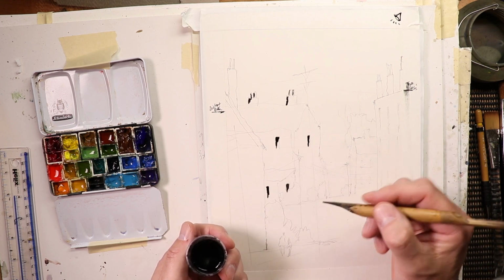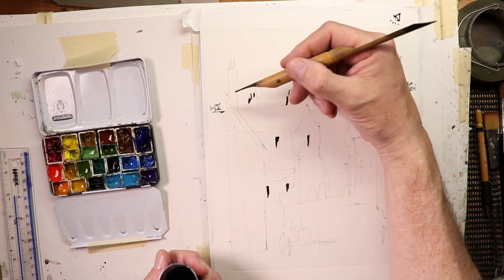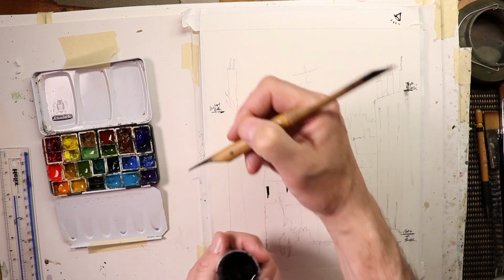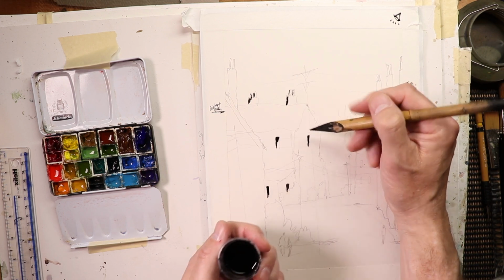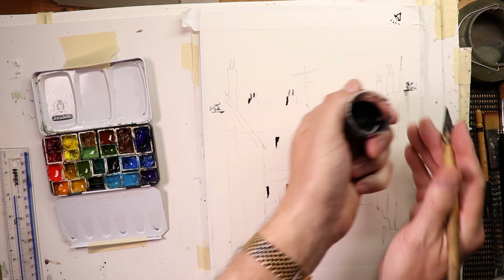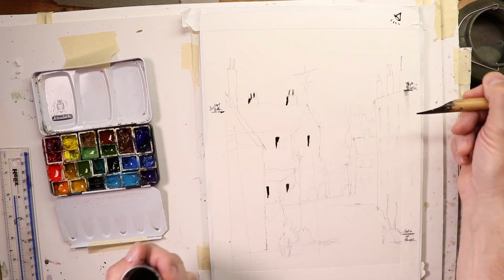I would say with ink and wash, you're going to want to start on one side of the paper and work your way across so that you don't lean into the ink. That's the best way. If you're left-handed, you'd start on the right side of the page and work this way. I'm right-handed, so I'm going left to right across.